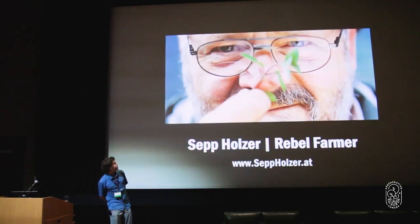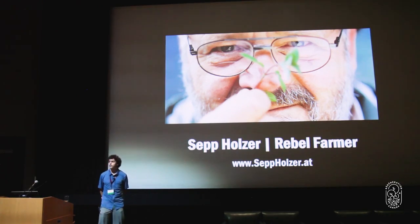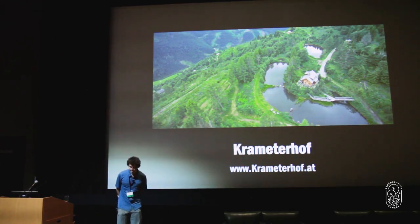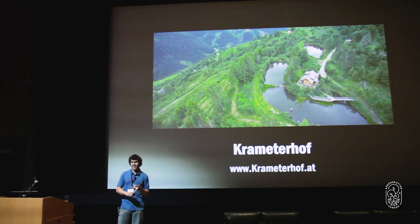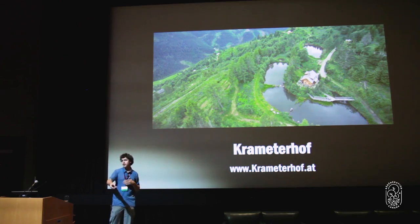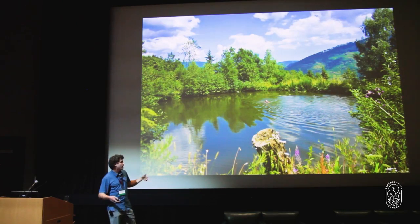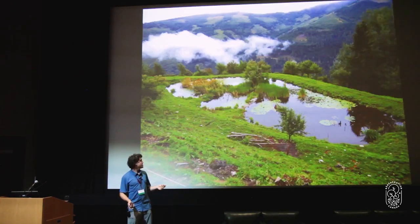I'm gonna start going a little bit quicker so that I can show you more. So this is my mentor. I have a huge amount of respect and appreciation for him. Austrian mountain farmer who took this landscape that was known as the crap land, way up high, it's all stony. You couldn't really even graze cattle up there. You might be able to grow some grains. It was basically forestry land that wasn't useful for anything else. He made this beautiful paradise of 72 interconnected ponds and lakes and water features. And it's a whole agroforestry system. Incredibly productive, very lucrative, very low maintenance, and a really amazing example.